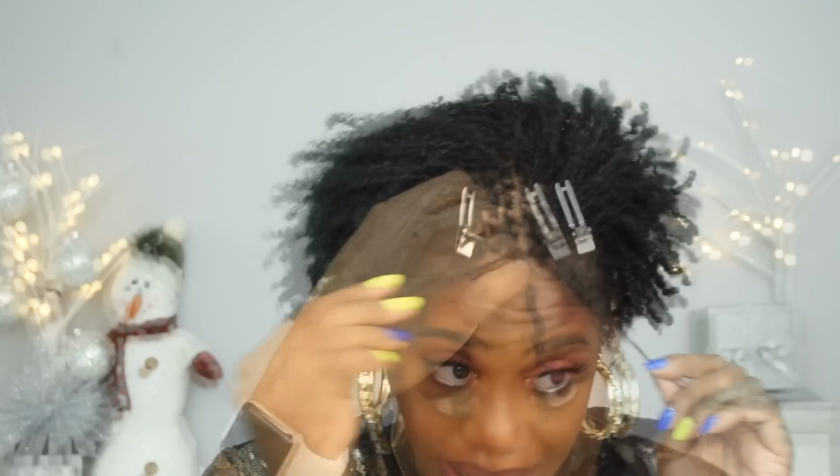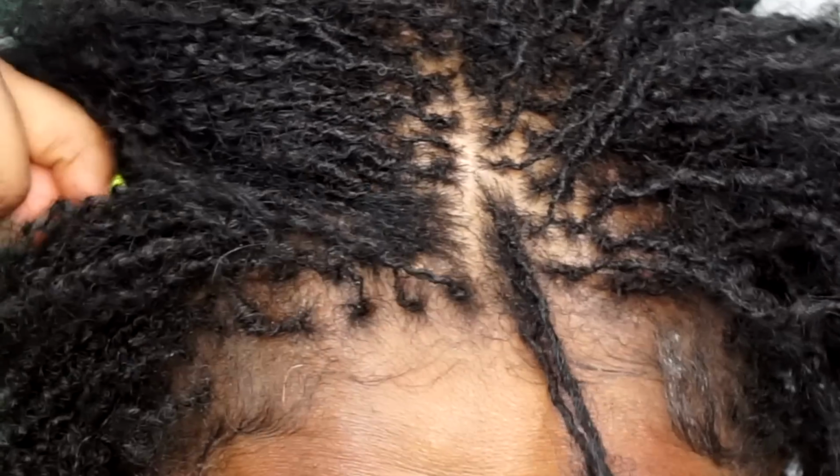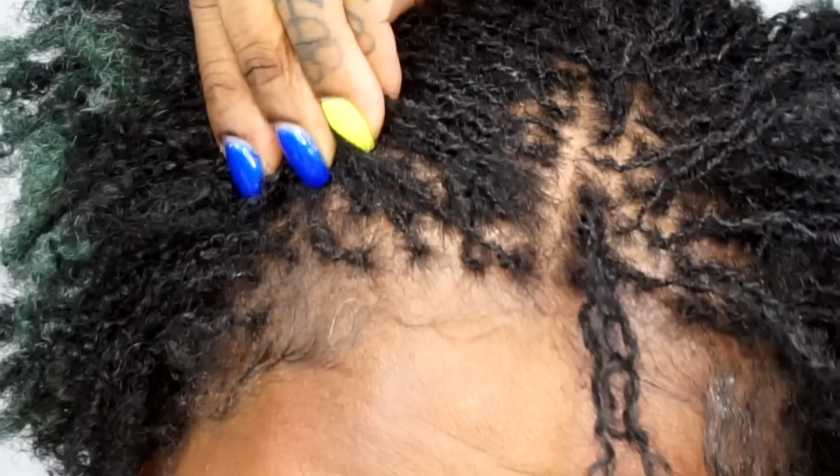So this is my middle part that I'm gonna be working on. Yeah, I have 3 locks on both sides that I'm gonna show you guys. Are we ready to get started or nah? Let's get started. All right, you guys, so I have these 6 locks. I'm gonna work on one side at a time. So I'm just gonna take this and use my clip and pin it out the way.